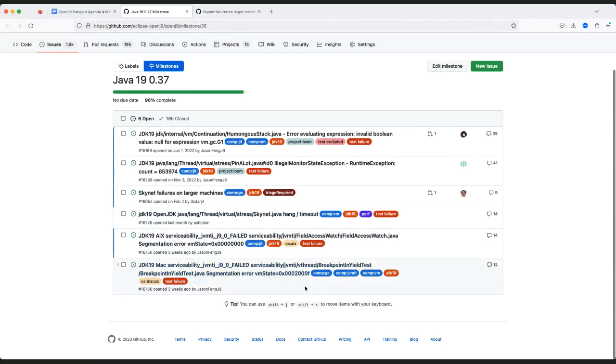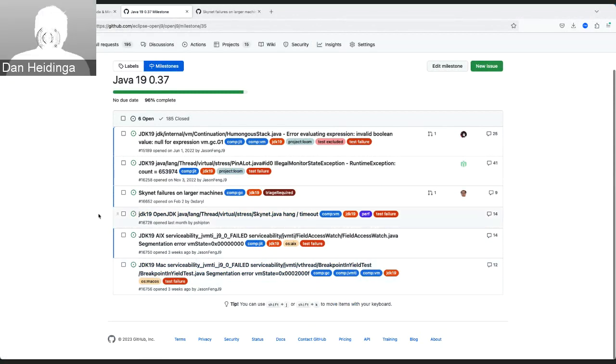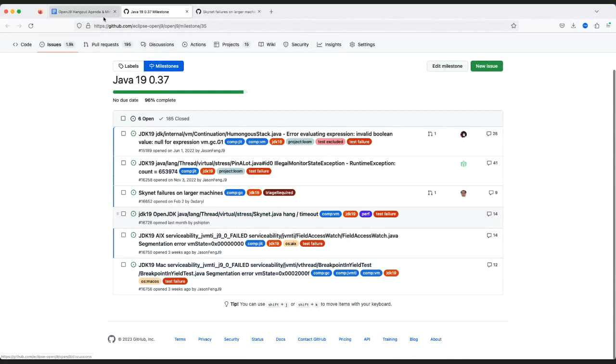And the last item here, the breakpoint in yield test segmentation error. So we're seeing a failure on that one. I am still investigating in the core file to see what exactly is the thing that's broken. I know Babni has pushed in a fix for part of the issue. This seemed to be a different portion. Okay. So it sounds like we're in a better state than we were last week, but still no firm ETA yet on where we're at.